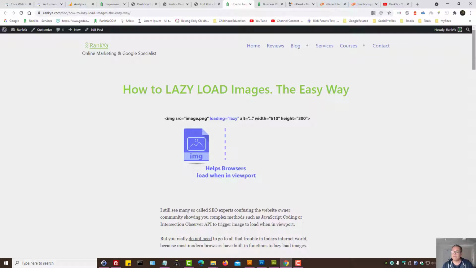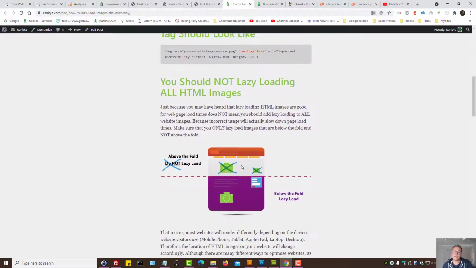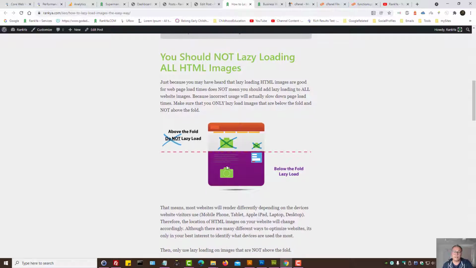That means this image should not lazy load. So that's an image tag here, because doing so would not be smart. But there are other images that someone has to scroll down the page to see. As we can see, now there's another image here. This image is a perfect candidate for lazy loading.